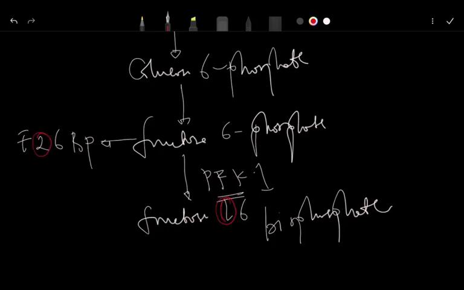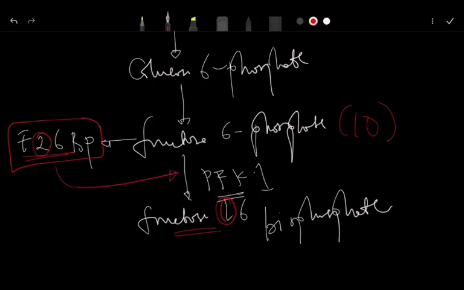carbon 2. So just imagine for a minute that we have 10 molecules of fructose 6-phosphate that are undergoing glycolysis. If the cell is wise, you know what the cell will do? The cell will sacrifice one to form fructose 2,6-bisphosphate. Then the remaining 9 will go and form fructose 1,6-bisphosphate. Now when you sacrifice that one to form fructose 2,6-bisphosphate, it will stimulate this enzyme more, so any further glucose that is coming in will be processed faster.